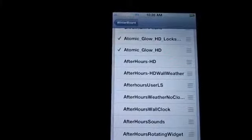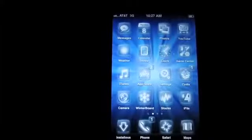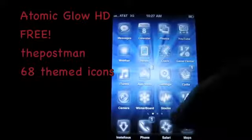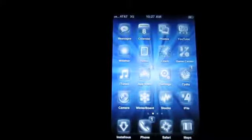My favorite, which is on it right now taking out the year, is Atomic Glow HD. The reason it's my favorite is because nothing pops like it does — it just glows, it's just beautiful. It doesn't theme anything else, it doesn't theme your phone or your notes. But people notice this — more than one person thought I was playing a game when they just glanced at my home screen, because it just looks so different and so outstanding.